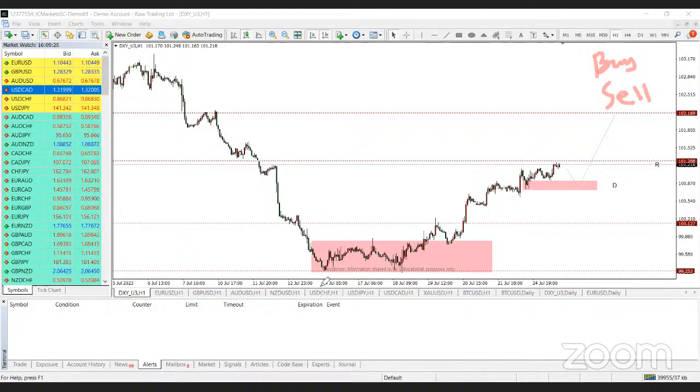The choice is yours. As a disclaimer, please note that the information we're sharing is strictly for educational purposes only, which simply means that as we give you this information, it should not be used as a form of signal, right? It should not be used as a form of signal.